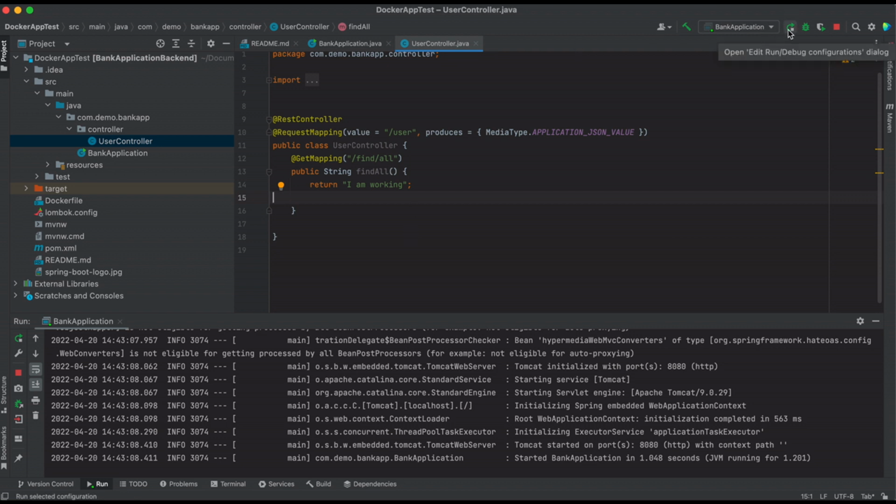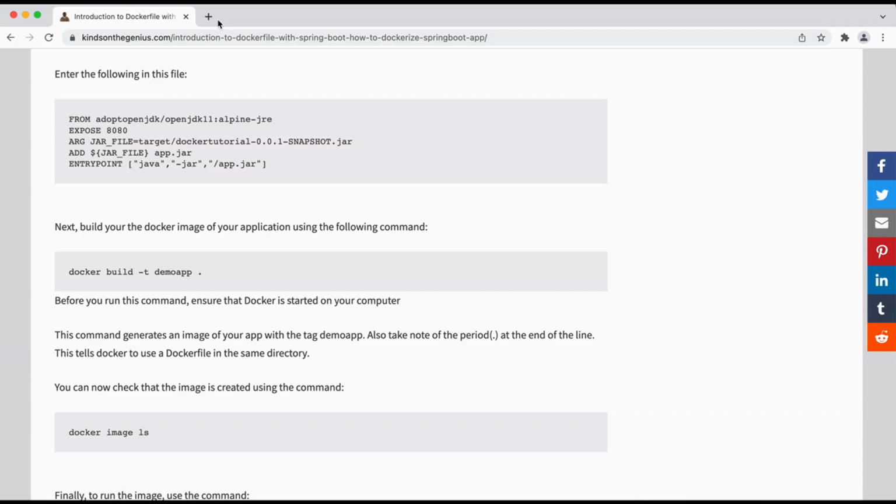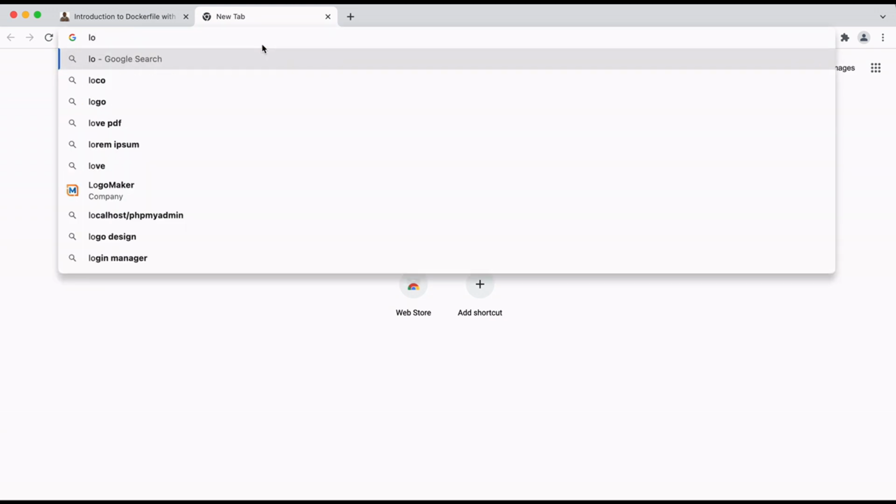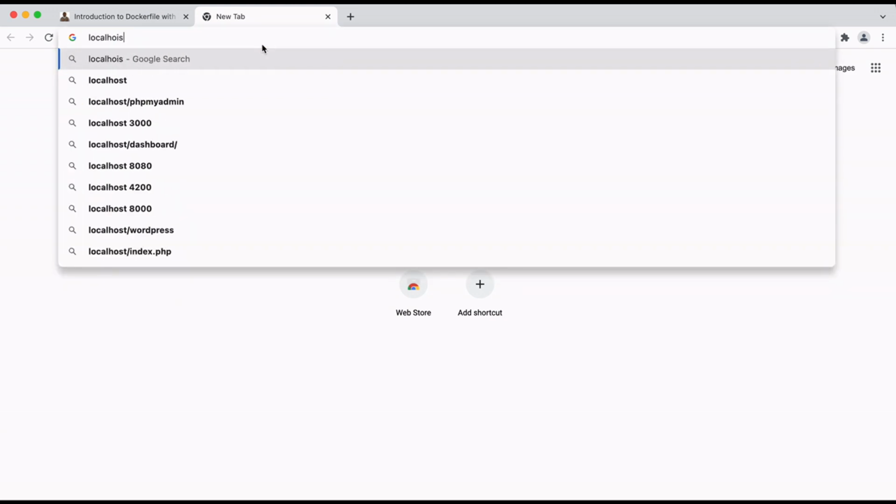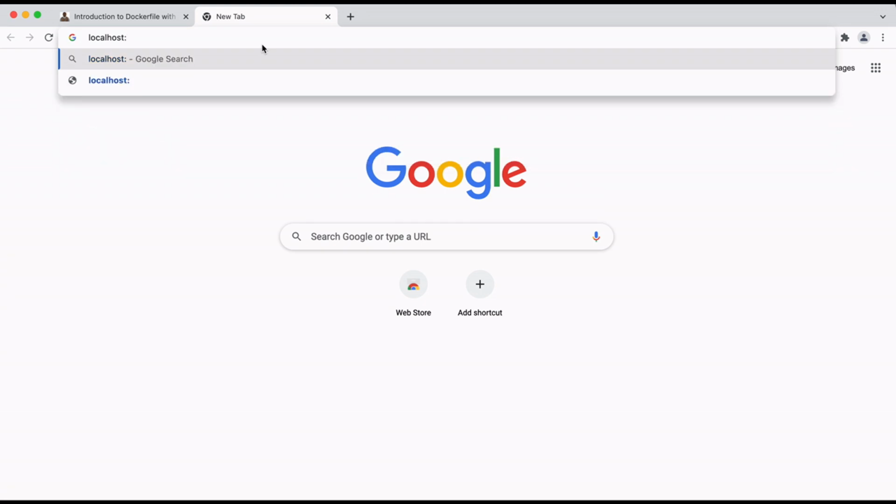If you can see, I have run it, and let me start the application. Let me show you how it looks. See, this is up and running.